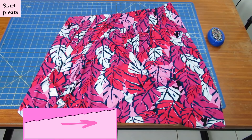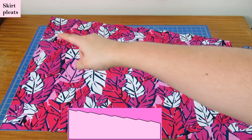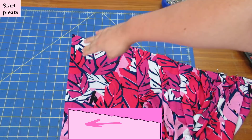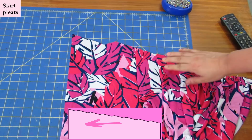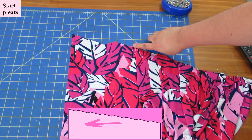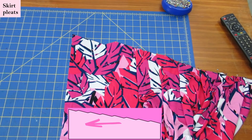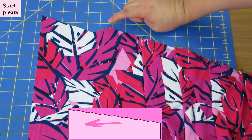Remember the pleats are going toward the long end of the skirt. So on the other skirt piece it will be opposite — the long end is on the other side now and the short end is here, so I'm folding the pleats the opposite way. On this mirrored piece, when you fold a pleat the slant goes up and then you have a peak, whereas on the first side the slant was going down. It's just mirrored. The little notch on the peak needs to meet the corresponding mark, and that finishes the pleats on this side.